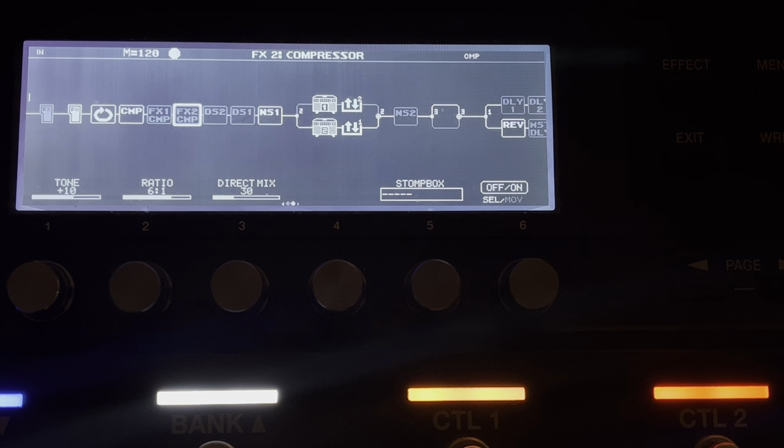Got to take my loop on the next round. Sorry about this. Staying with the same compressor, but changing to the deluxe now. Changing side.